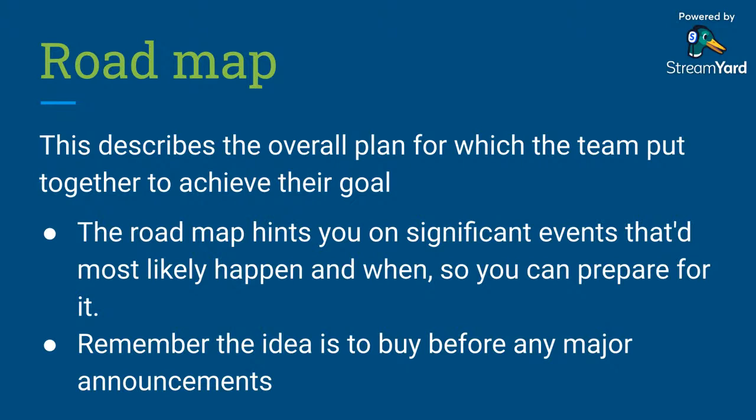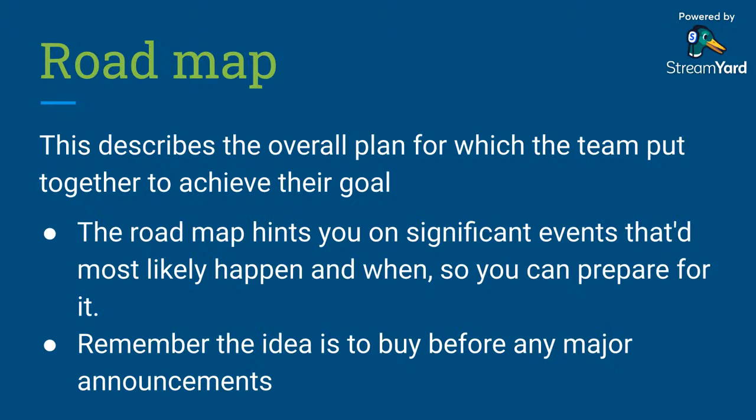There are lots of events contained in the roadmap. When you have the roadmap, you're going to see that every cryptocurrency has a different roadmap, because all of them have different intentions. But most of the time they're similar, with just slight variation. So it shows you the important events and when they're going to happen.